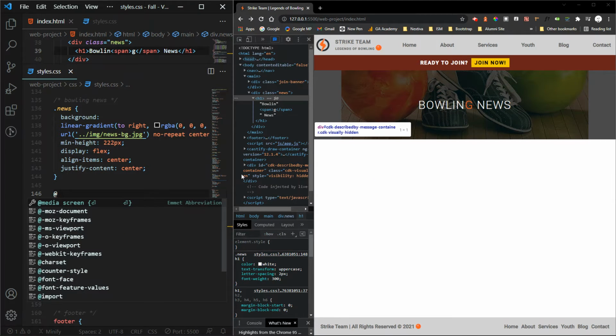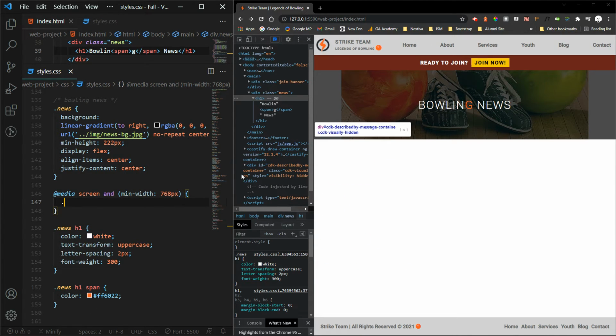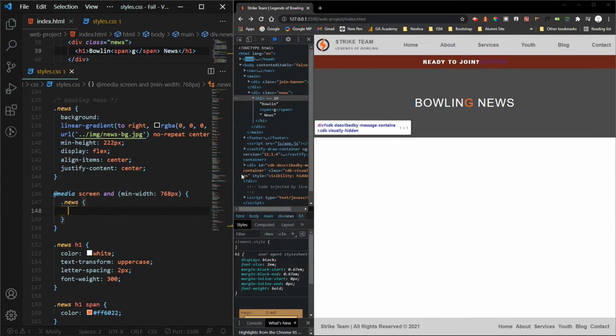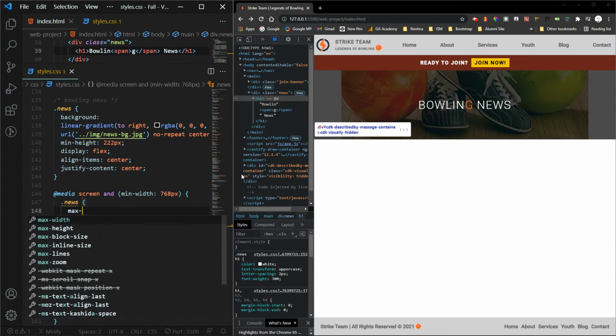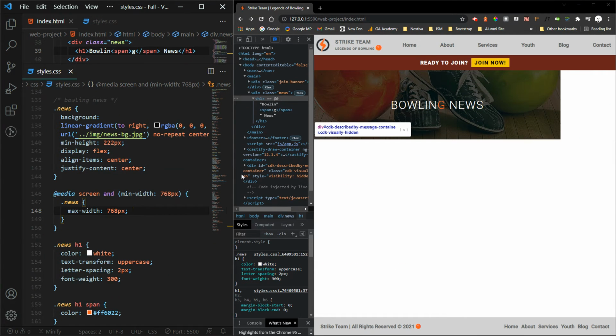So right here, I'll create a media query, screen and min-width, 768 pixels. And I want to target the .news, open up the code brackets, and I want to set my max-width to 768 pixels. And that will bring it to the side like this.